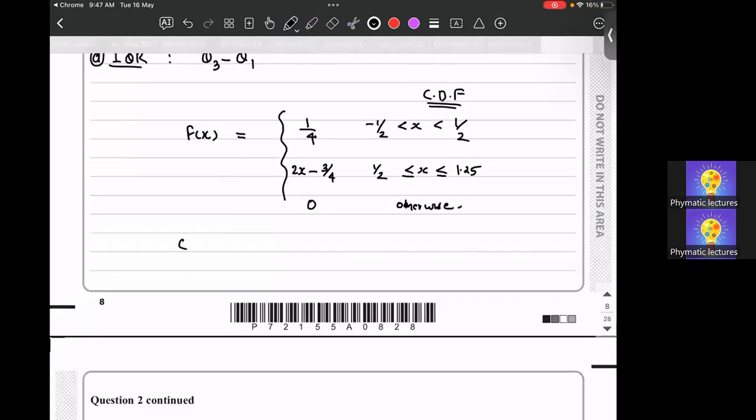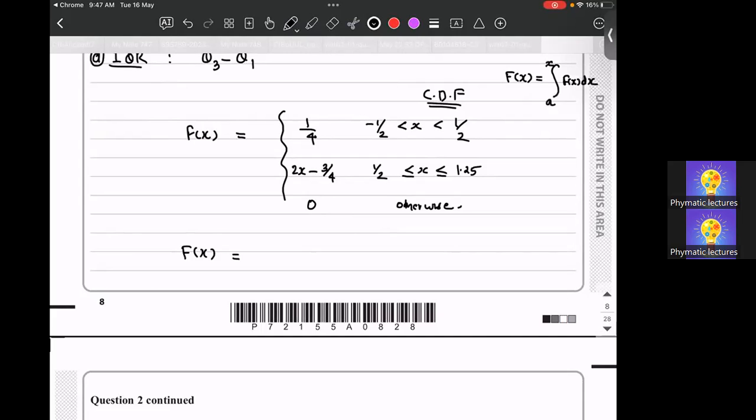Now what will we be calculating? The CDF. So the CDF is capital F of x. How will you calculate capital F of x? What is the relation between capital F of x and small f of x? Capital F of x is the integral of whatever the function is from where it starts. Suppose it's starting from a, then the upper limit we will always keep as x: integral of f of x dx.